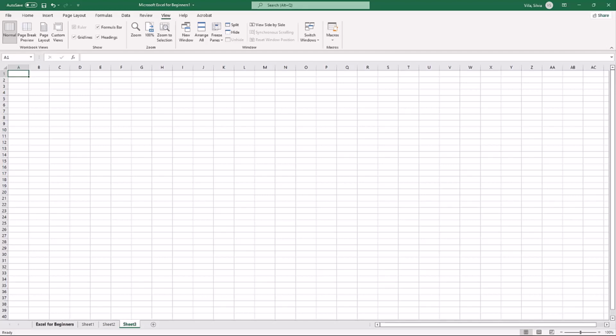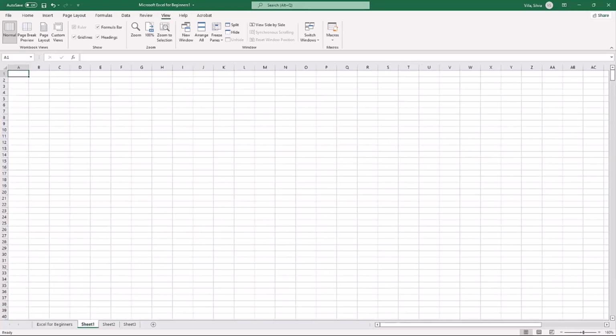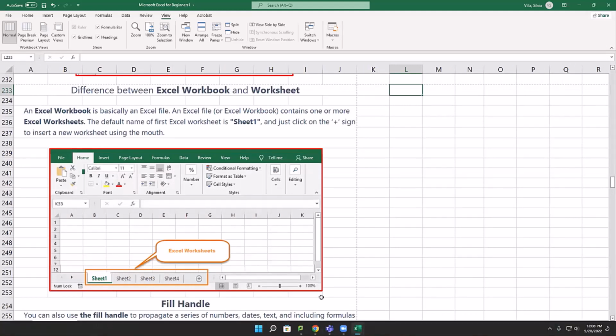So any workbook is the name of the Excel file when you open it, and these are called worksheets, where you have another document and another one and another one. In other words, any workbook may have as many worksheets as you need.